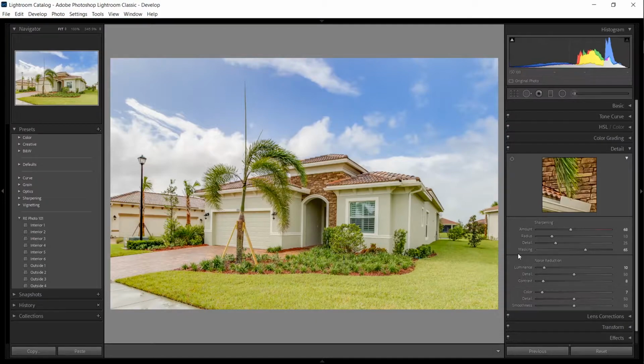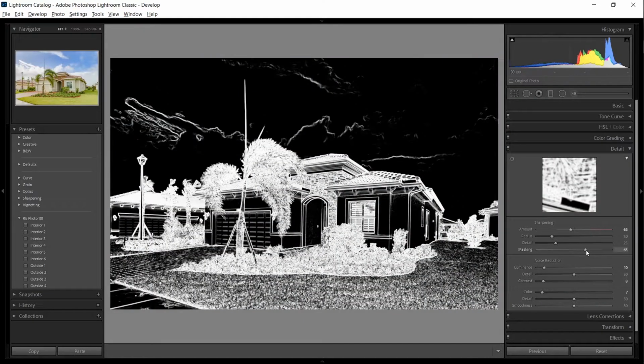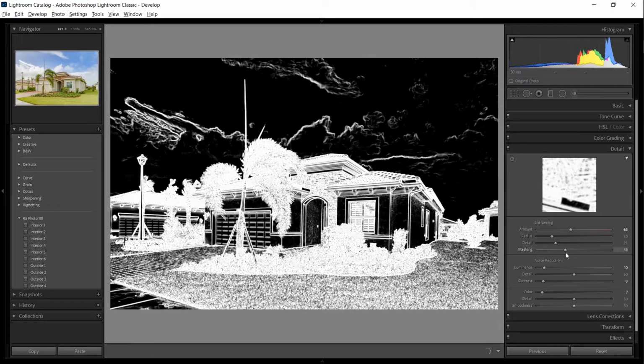So with the masking slider, you're going to tell Lightroom how fine of a detail do you want to sharpen. If we hold Alt while dragging the slider, we now have a black and white image. White is everywhere that sharpening is going to be applied, and black is where no sharpening will be applied. So you can see just to the right of center, where I typically like to keep it, we are not sharpening the sky, we're not sharpening the face of the house, where there's mostly no detail, just the paint strokes perhaps that we could sharpen if we were to go further and further left here.